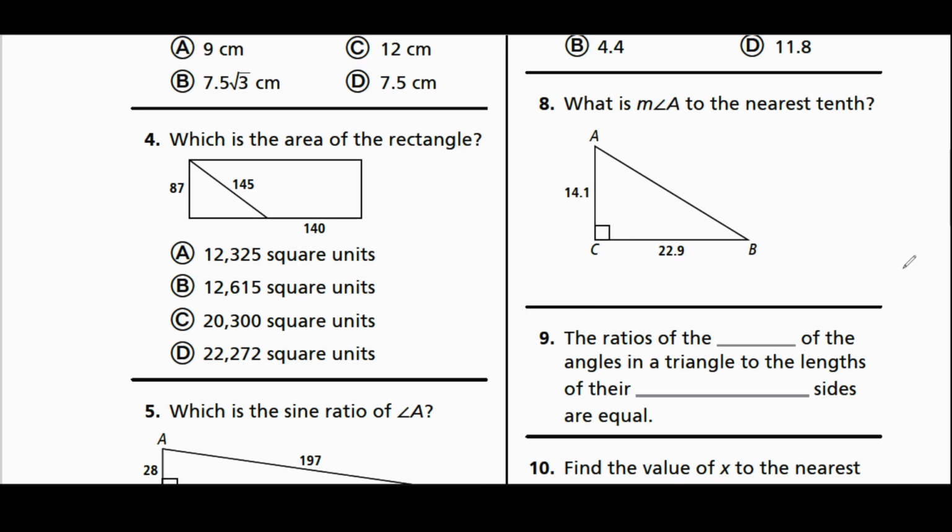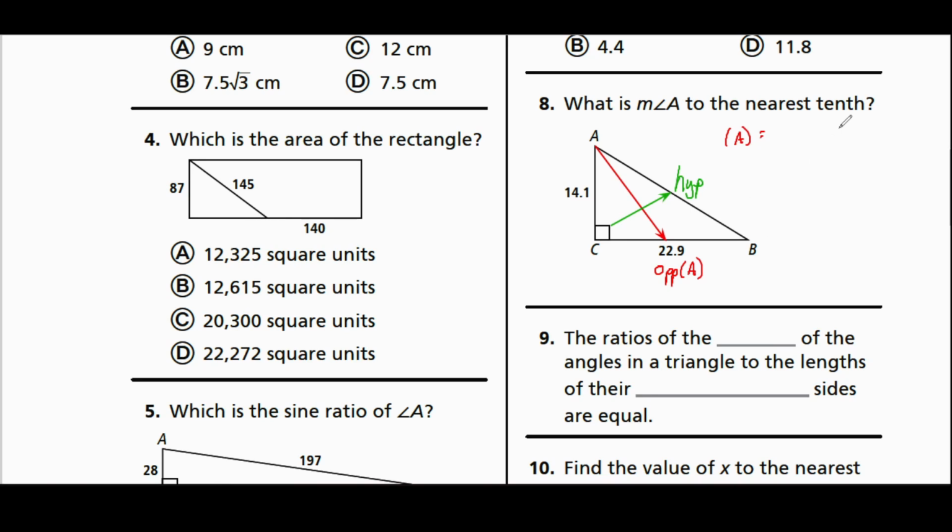Number 8 wants to know what is the measure of angle A. So I'm going to go ahead and put that up as my reference angle, to the nearest tenth. That's at the end, I'm going to round for that. So I'm looking at A, and I want to know what information I know and don't know about it. And we're always going to follow those same steps. The first thing I'm going to do is identify the side opposite of A. I'm going to write a little note here that this arrow is pointing at the side opposite of A. Then I want to identify the hypotenuse, because once I know those two pieces of information, the remaining side that I haven't done anything with yet is always going to be the adjacent side.